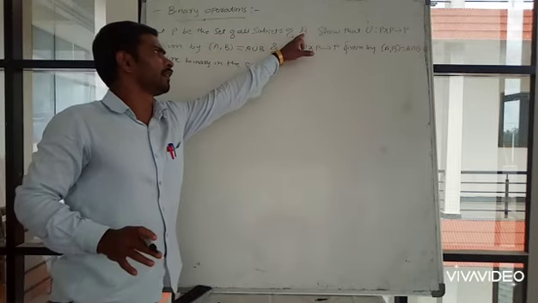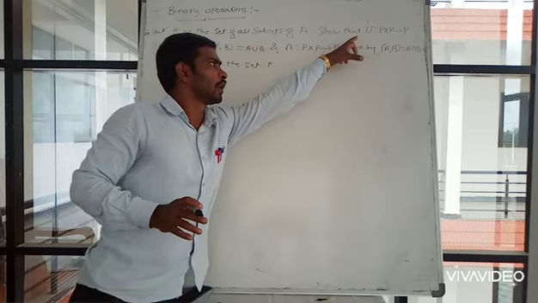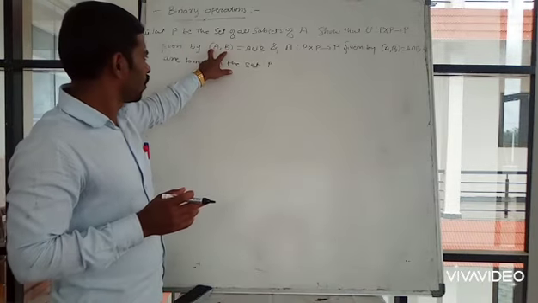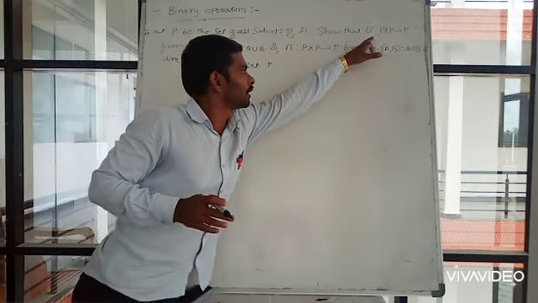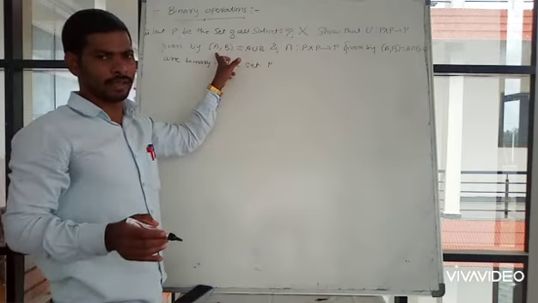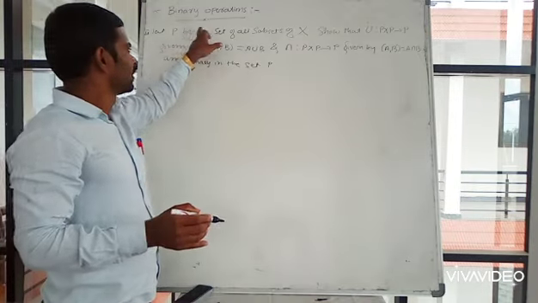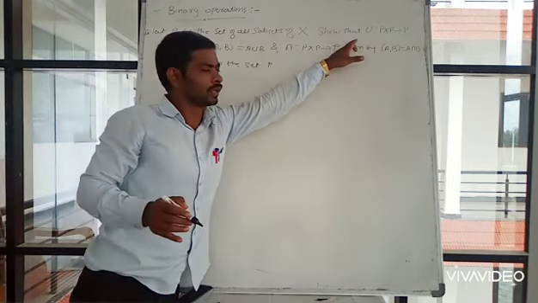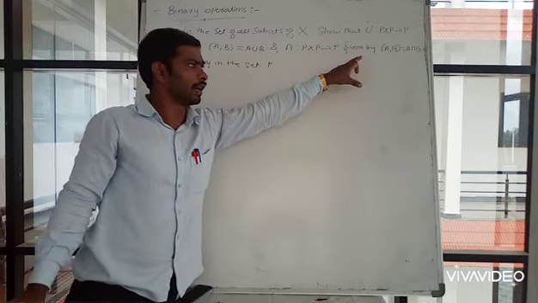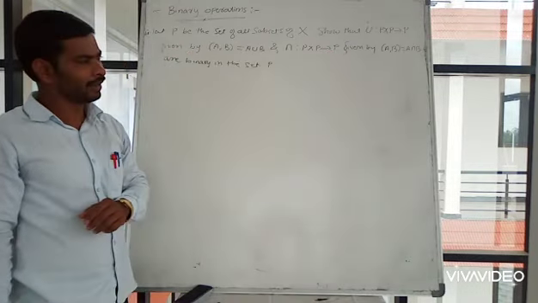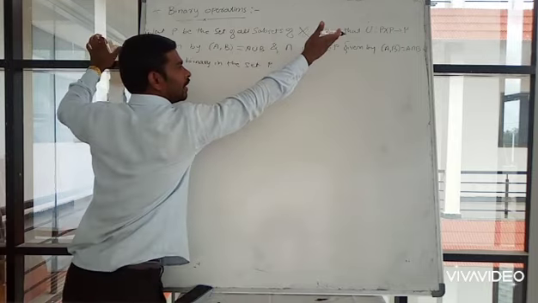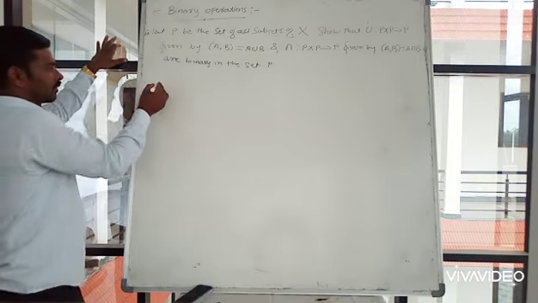Let P be the set of all subsets of a set capital A. Show that the union operation from P cross P to P is defined by the ordered element A comma B in the set P cross P. Suppose we consider this set as the set X, because this A is confused with that A. That's why I'm going to address this set as capital X. P is the set of all subsets of this set capital X, and we are going to show that the operation union from P cross P to P is given like this, and the operation intersection is defined like this. To show that they are binary on P means the union of two ordered sets is an element of the set P or not. For that, the first one is the solution.